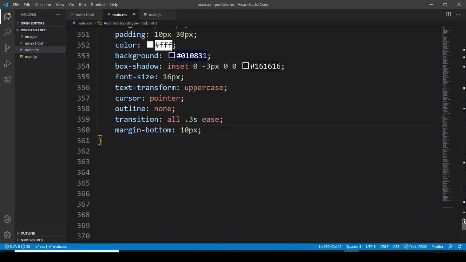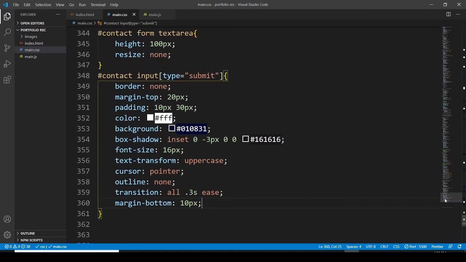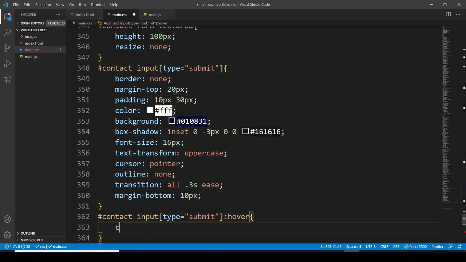Then after this, I would like to get the same selector, copy this, paste it here, and I'm going to use the hover, and the hover is going to have a color. The color is going to be F5F5F5.